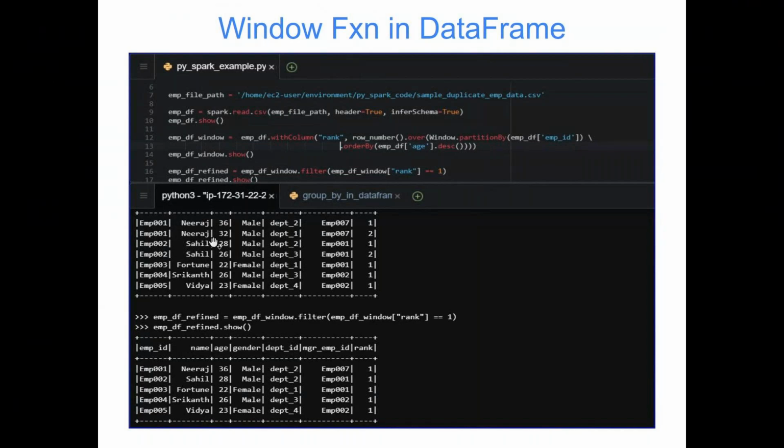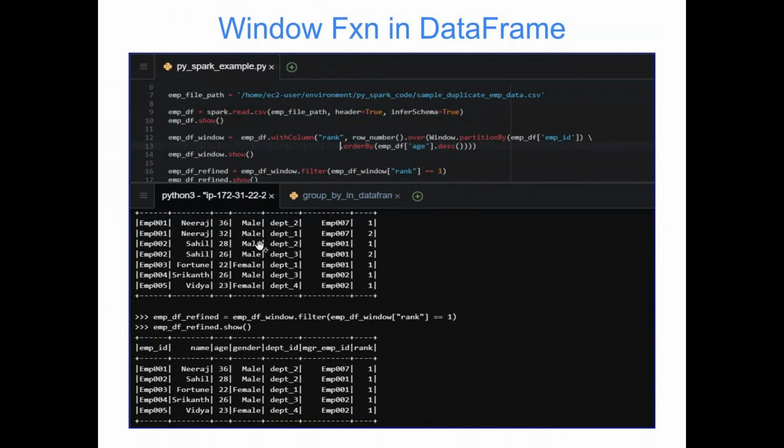Now you may be thinking that there should not be two records for the same employee, and that is correct. That makes sense. That is the purpose of window function. That is the purpose of deduplication logic. In that case, you will ask your team lead or maybe your manager, whenever we find a duplicate, which one to remove? If someone says, okay, you keep the one which is having the higher age and you delete the one having the lower age, because most probably the higher age one can be the latest record, right? In this case, what we want is to keep the first record which is having the age 36, and the second one which is having the age 32, we want to remove.